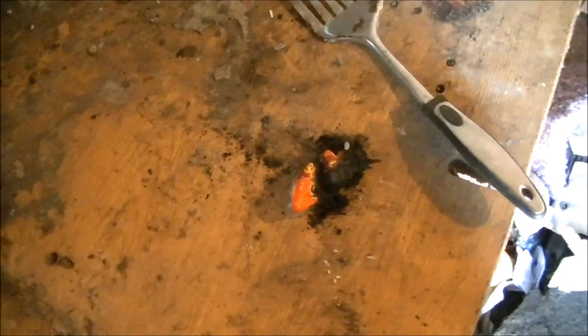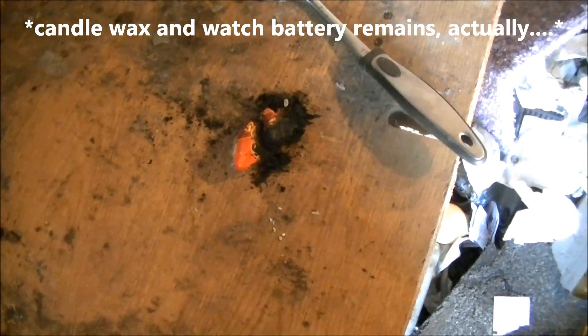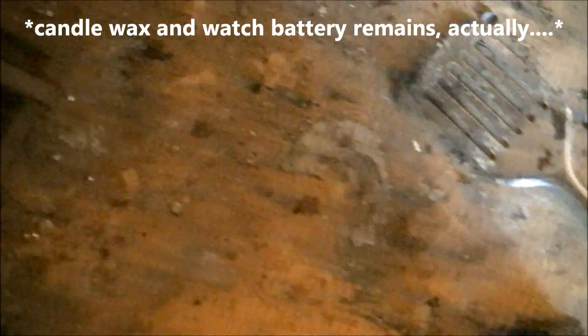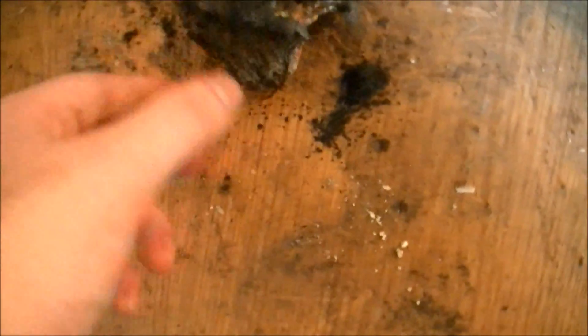But in the microwave, something did catch fire, and I'm pretty sure it was the remains of the candle wax. So that's another reason I need to get another microwave, because candles fuck up the results of the experiment, and I have to light them because you need to see inside. So this is going to be the last experiment involving this microwave for a while, unless it's something that lights up really beautifully.